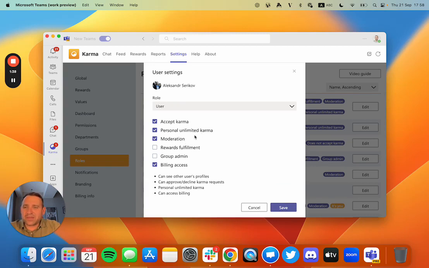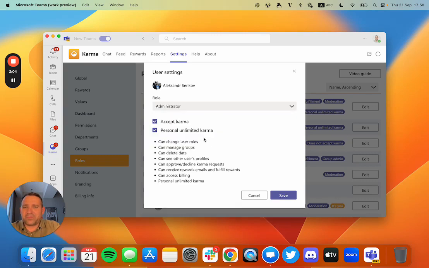And another great thing is that not only do we have two limits now, we actually made three limits in terms of Karma. So you can have one limit per user, one limit per administrator or administrator group, and one limit per person, which is kind of a limit, but it's unlimited, I guess. You can still call it a limit. If you make a person an administrator, obviously they have a different setting for administrators, where you can give them either unlimited or a certain number of karmas they have to distribute within a certain period of time. And I'll touch base on that.